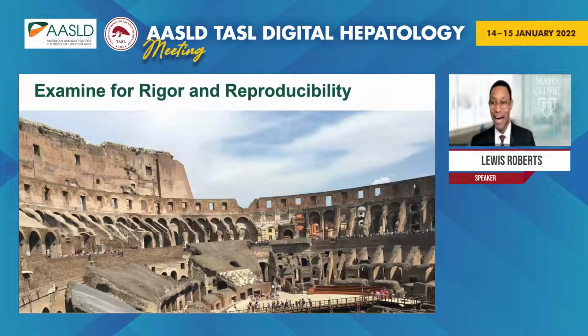Now, I understand in truth that that's not the case. It just happens that this area sits close to a fault line and there have been a number of earthquakes, and the area to the right was just not as strong or stable, and so we saw more damage on the right side of the Colosseum. But it makes for a great story, because it makes the point: if you do your work in a rigorous manner, if science is done in a rigorous and reproducible manner, the work will hold up over many years. If it's not done in as rigorous a manner, it will not hold up as well.